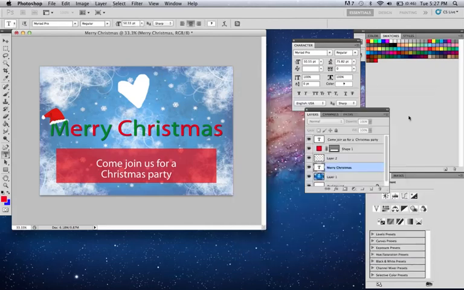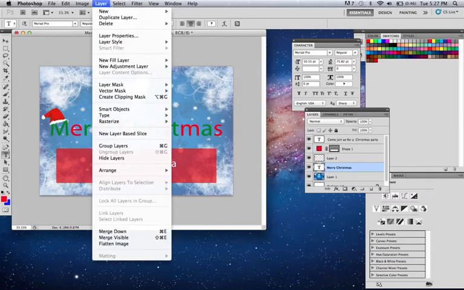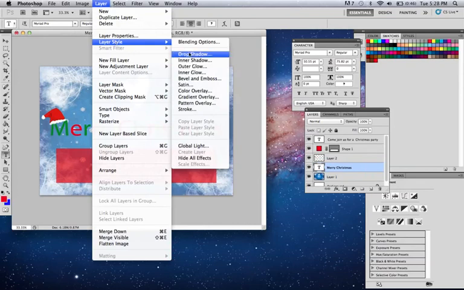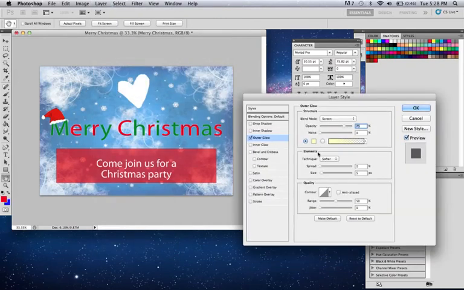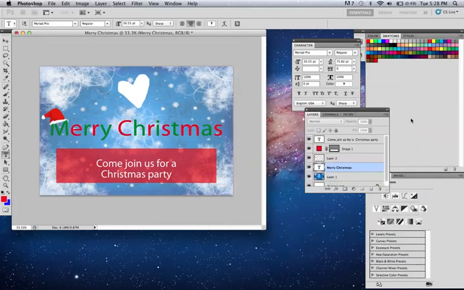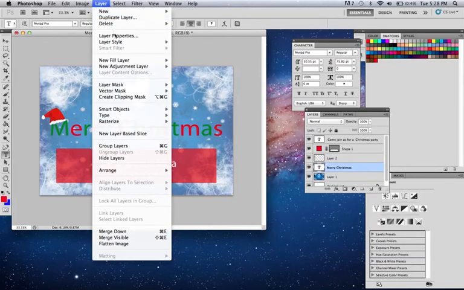There are a lot of effects in there. I'm just going to show you the outer glow effect as well. The outer glow I use a lot on posters to make things stand out, so you have a new glow around your Merry Christmas. That makes it a little more Christmassy and fun. So I'm going to show you one more thing. So I'm going to cancel out of that.